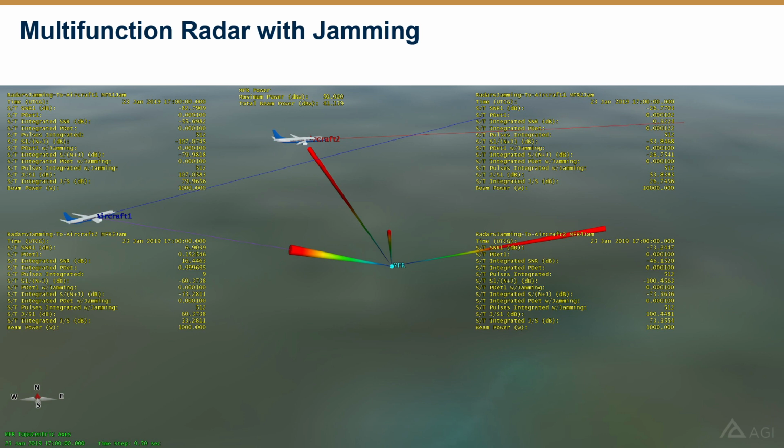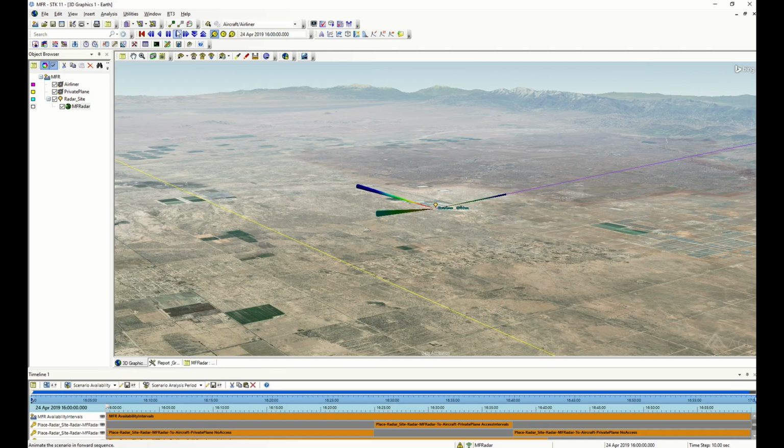But just to put a wrap on everything, I did want to show a video going over some of the multifunction radar capabilities. Within this scenario, we have a multifunction radar which has 4 beams on it. 1 beam is spinning, 1 beam is following an airliner, and 1 is pointed towards a fixed horizon. The 4th beam will come into play when a different aircraft, called the private plane, comes within view. This is using the combined knowledge that we just went over, where the 4th beam will only start tracking once it's within line of sight to the private plane.